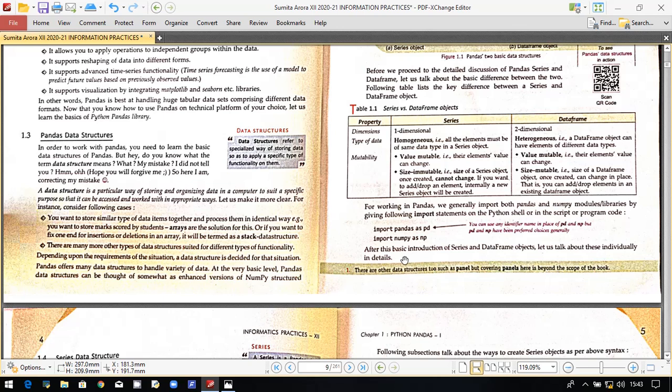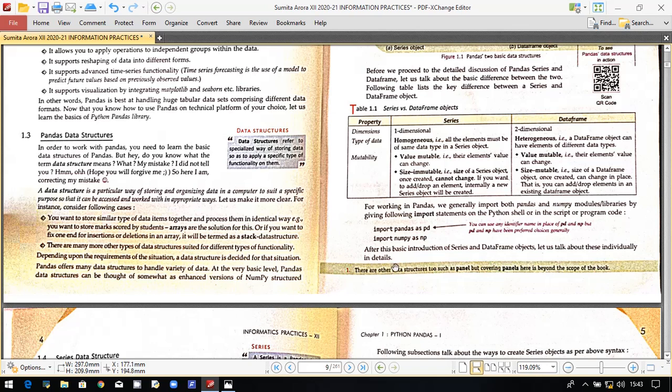But there can be a situation where we need a NumPy function also, and for using that functionality we need to import the NumPy library as well. So according to the situation, both of them can be imported. Importing pandas is a must for programming with series and data frame, and NumPy may be optional depending upon the situation.